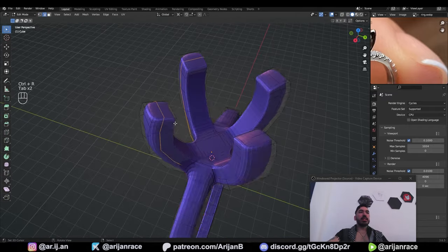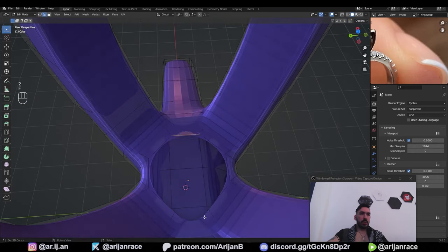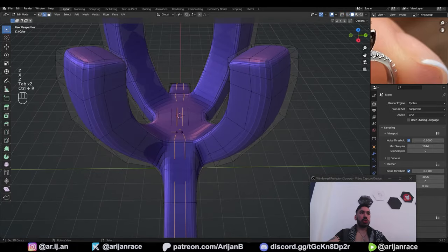And now finally, let's make some more supporting loops. We can't run a loop around here, so let's get rid of all this stuff on the inside. Fill this, fill this, fill this. Now our geometry is redirected so we can place edge loops around here. So give me two loop cuts here.